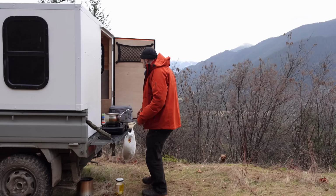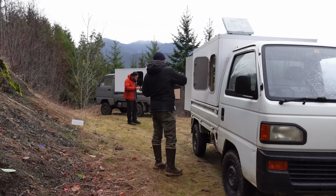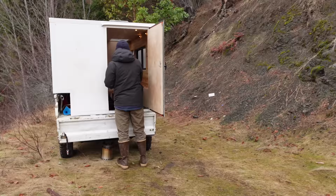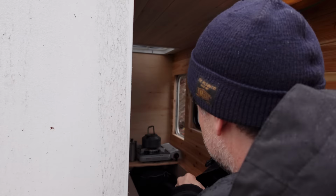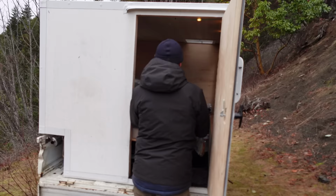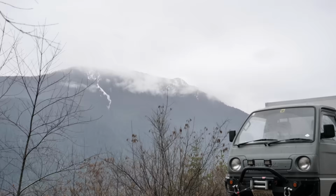Alright, boys. It's funny how much people think they need. What's going on over here? Just putting away my stuff. Nice little things. Campers work great. Yeah, they did pretty good. Should've got a minivan though. I mean, we've camped in vans before. They work. Think about a Ford Aerostar going down all that stuff. It would leave looking a lot different than it went into the trails, I have a feeling.